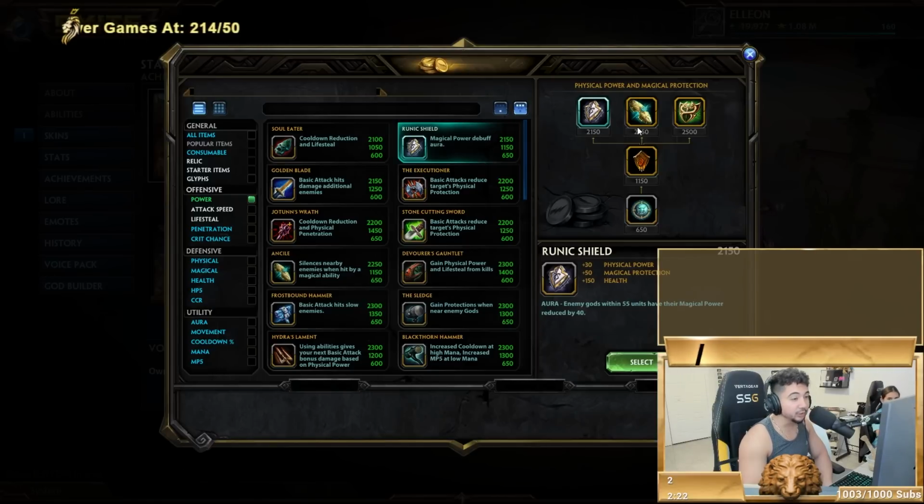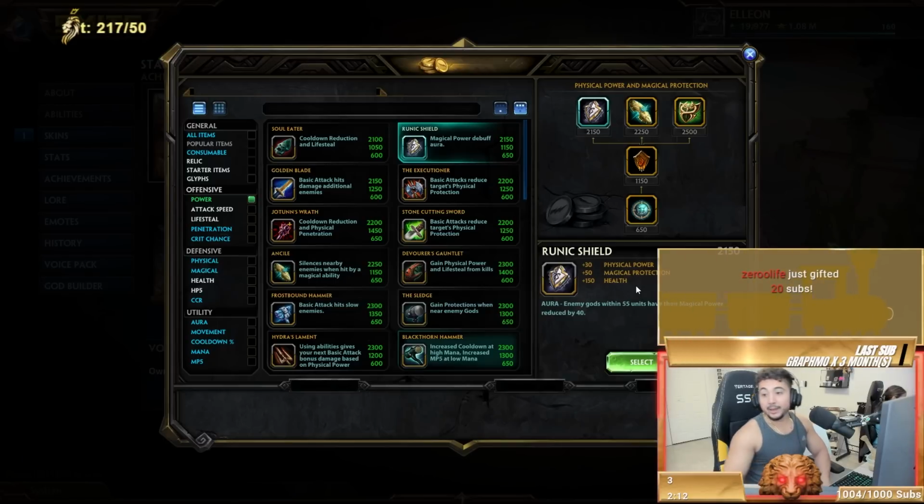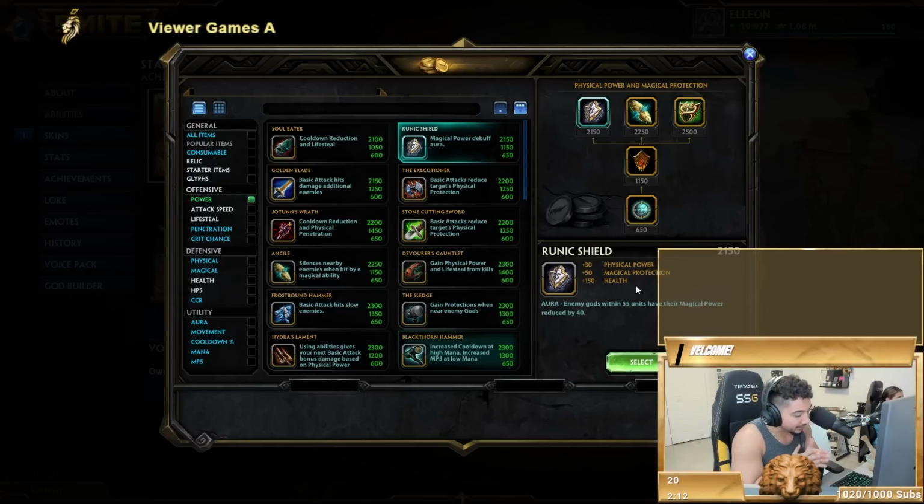We're going to go to Runic Shield. We have not seen Runic Shield built since 2015. Why? Okay, so let's look at these stats. 30 physical power, 50 magical protections, 150 health. My man Zero is just going absolutely crazy, bro. Oh my god.